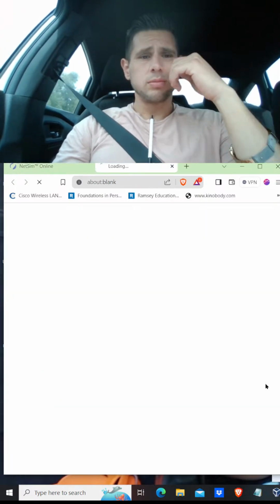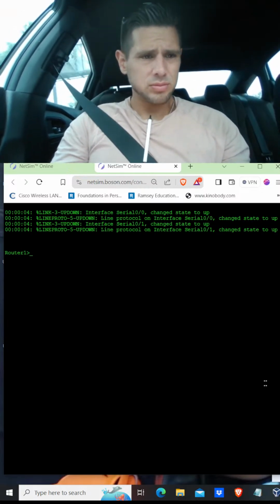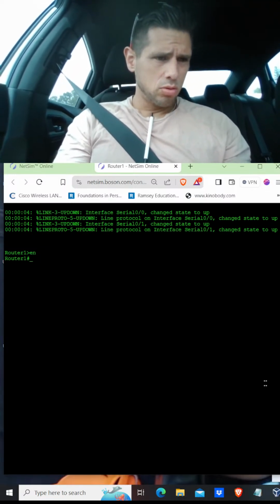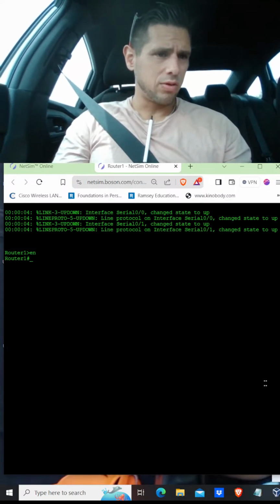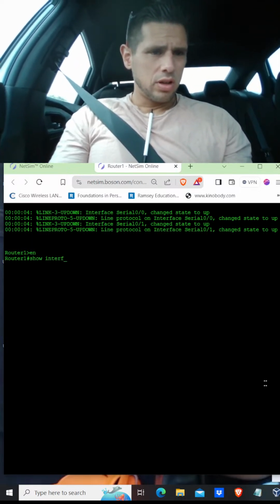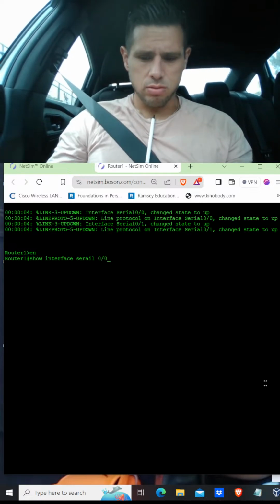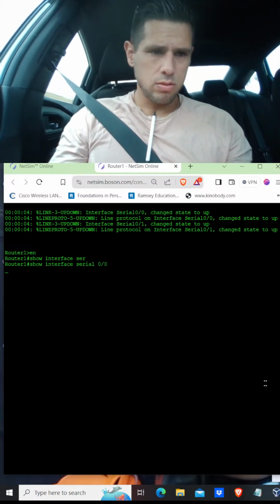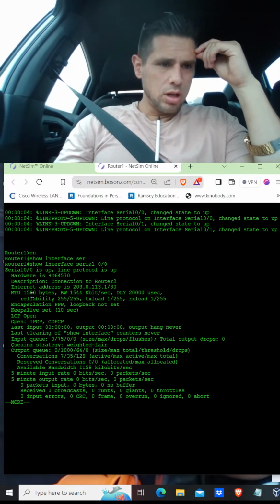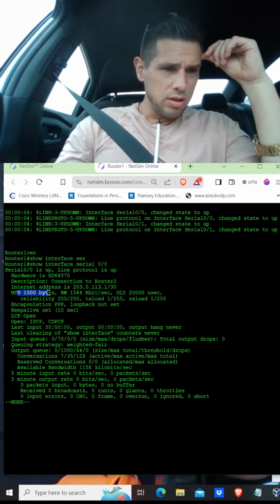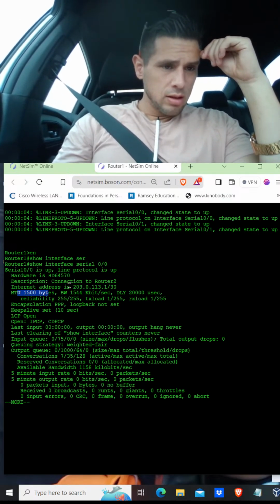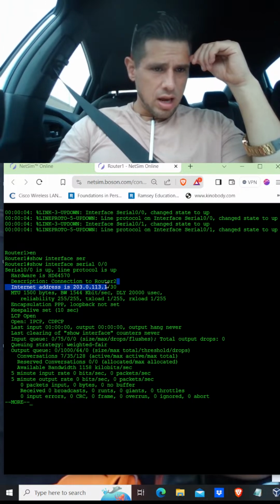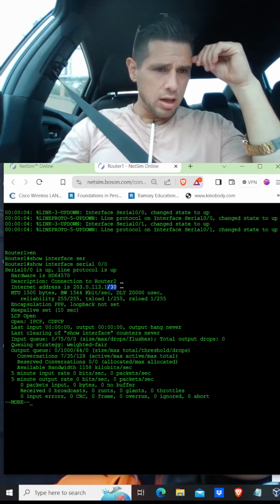So let's go to router 1 and pull it open. We're going to enable so we can get to privileged exec mode. We don't need configure terminal. Let's go show interface serial 0/0. So the encapsulation type, and we can see the maximum transmission unit, 1500, is good. This interface has an IP address with a /30 subnet, which tells me it's a very small net.